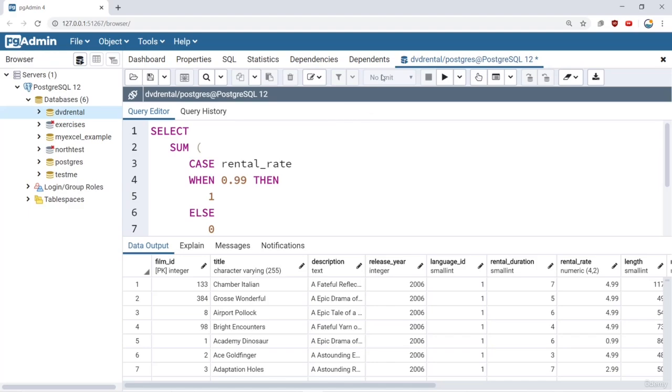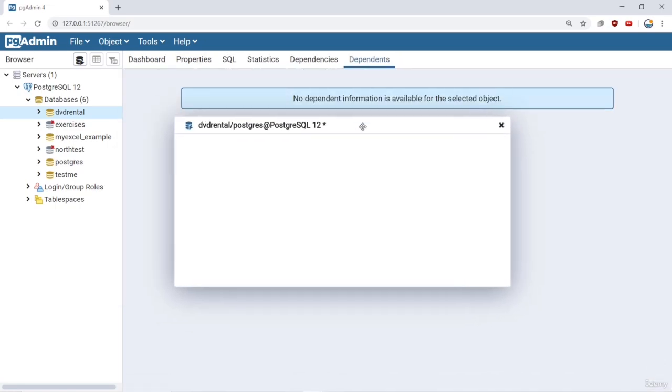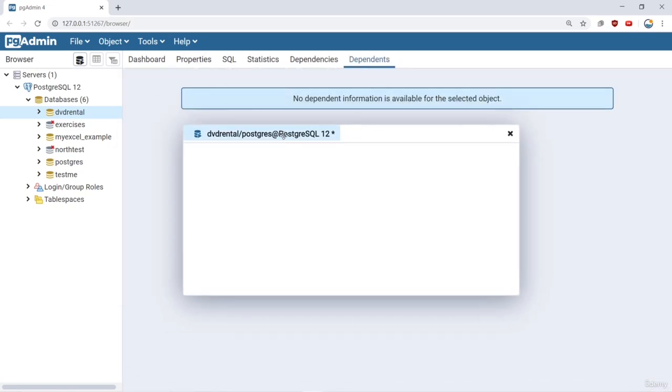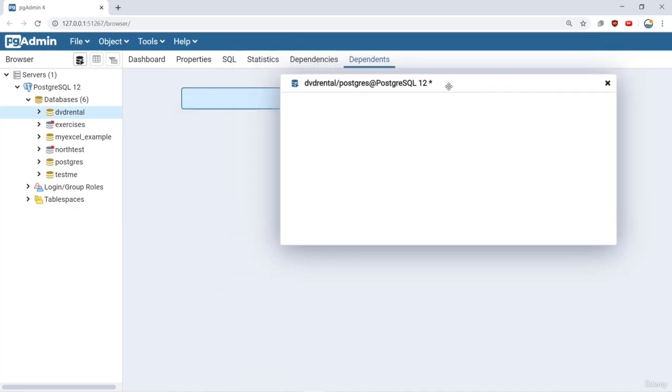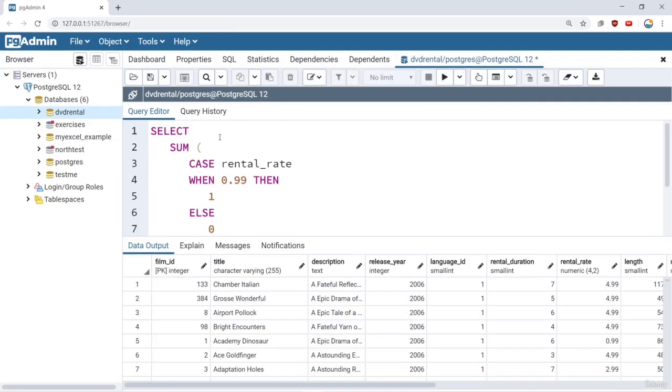Now, the other thing I want to point out here is because this is in the browser, sometimes you'll accidentally click on this query tool and drag it out, and then you get this kind of weird separate window. If that ever happens to you, you can always just grab it again and then snap it back as if it was a tab. So I'm going to grab this, and note here it's kind of going to highlight that I'm putting it back in there, and I will snap it back to the main tab.